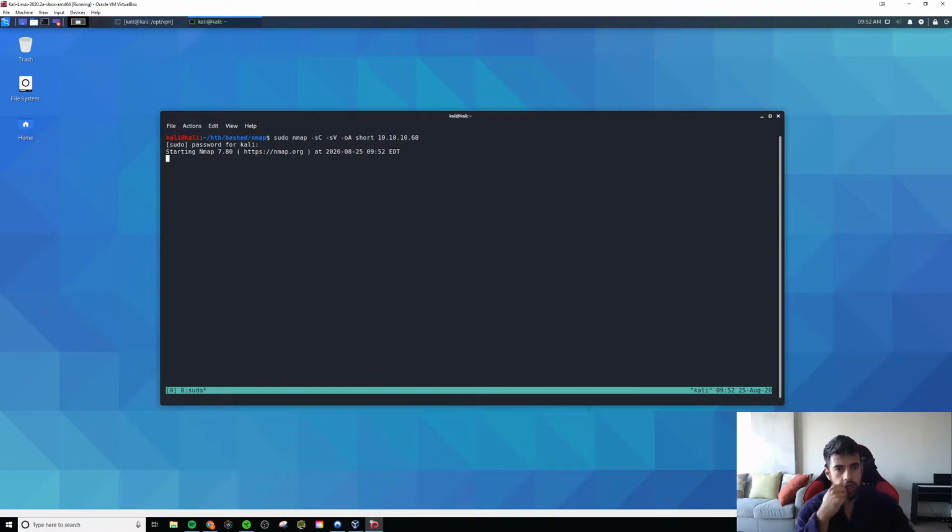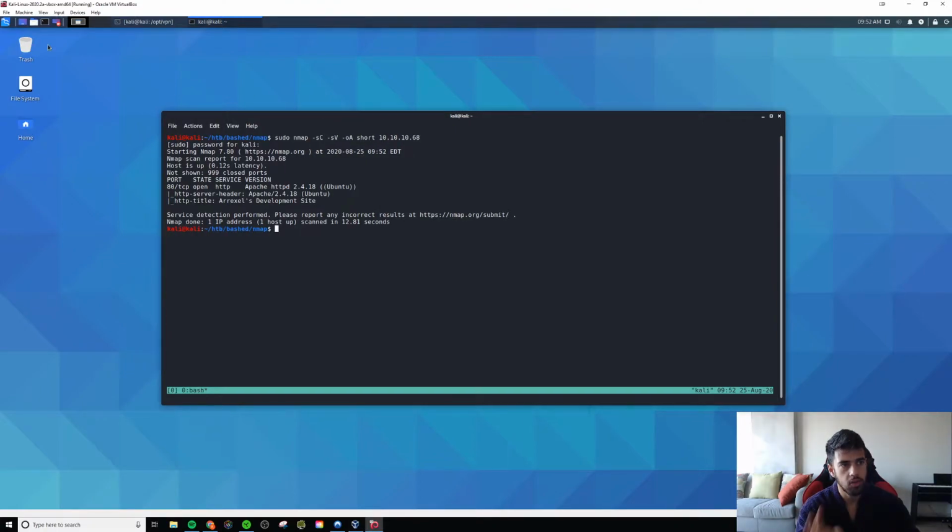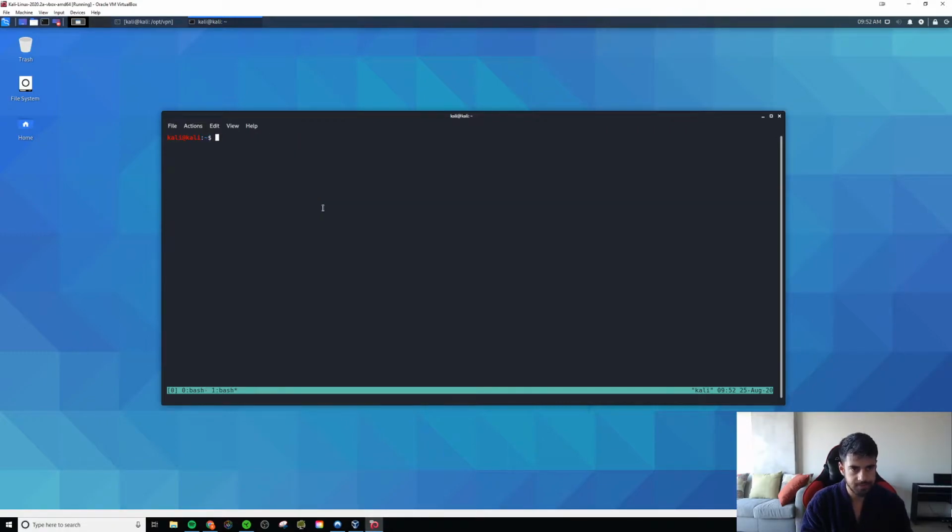While that's running, a really good thing whenever you're pen testing is you don't want to just sit there and wait for something to run. You always want your scanning to run in the background. While that's running, I was going to say we're going to see if port 80 is open. And if you imagine this is still running, I can go ahead and run a full scan now, because I always want recon running in the background if I can help it. I always want to be really efficient.